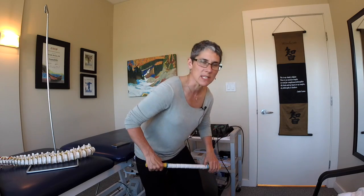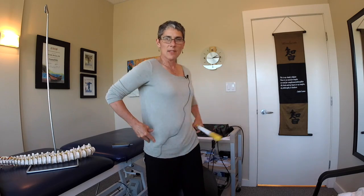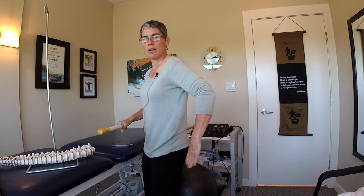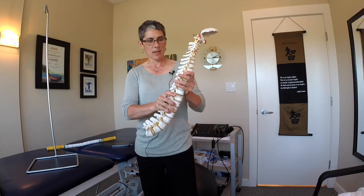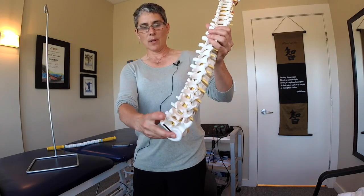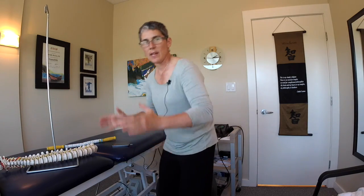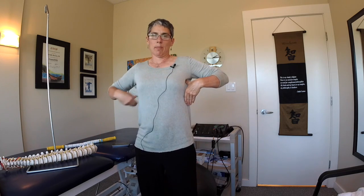If you're bending and twisting at the same spot, but your mid-back, which is supposed to do the rotation, and your hips that are supposed to do the rotation aren't moving, the breakdown is going to happen right here in the lower back. And if you look at the spine closely, which you might not be able to see, these joints down here in our lower back help us bend forwards and backwards, whereas in our thoracic spine, your joints are a bit like this and they rotate more. So if you're stiff throughout that mid-back area, you can't rotate, and your lower back breaks down.